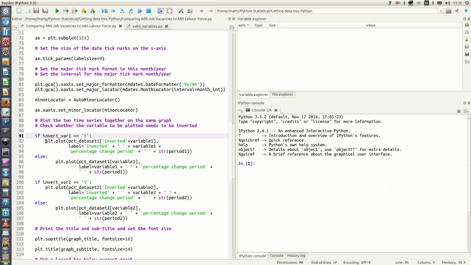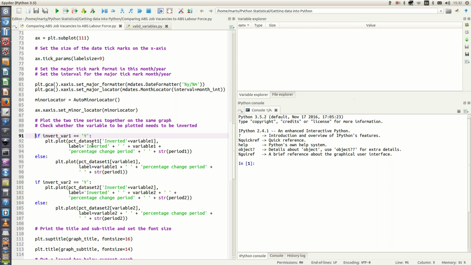And here, to do the plotting, it's plt.plot, and the variable name from the data frame. So this will be inverted plus variable 1. And then we add the label to that for our legend.